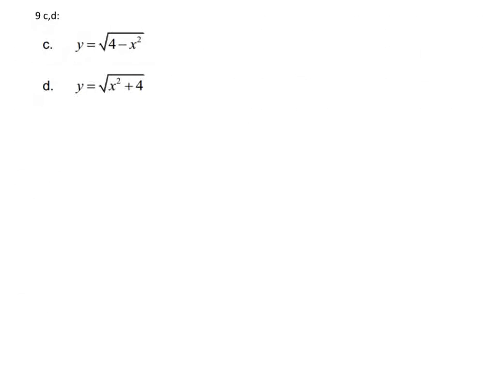Speaking of domain and range, there were two problems that people tripped over on number 9, and that was 9C and 9D. I think that we'll take C first. When looking at the square root of 4 minus x squared, we know that whenever we deal with these radical expressions, we have to be careful about throwing negative numbers underneath. So one way to start dealing with this problem in terms of its domain is to consider where 4 minus x squared is equal to 0. If we can identify where it's equal to 0, we can generally identify where it's positive and where it's negative. So if you solve this, you get x squared equals 4, x equals plus or minus 2.